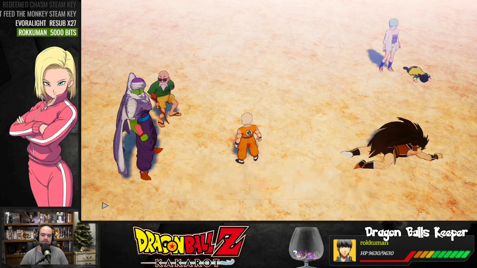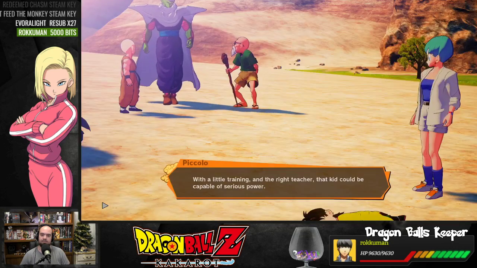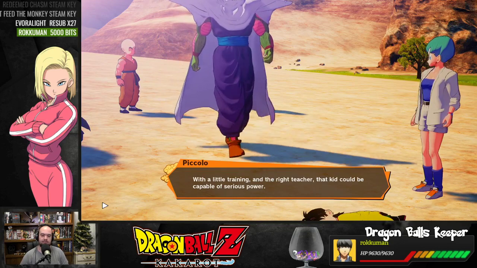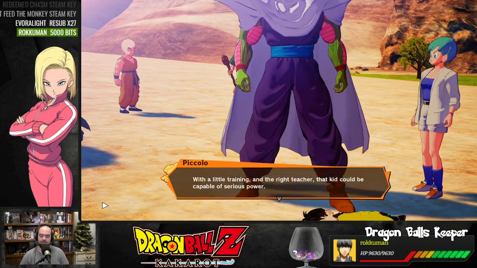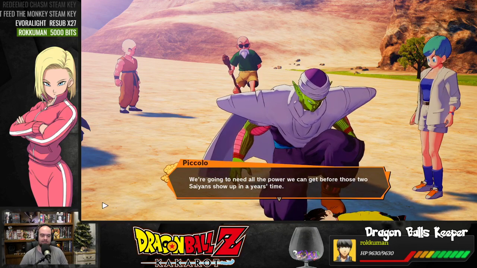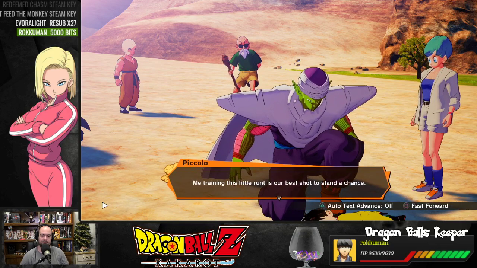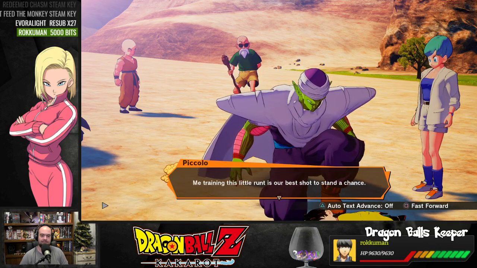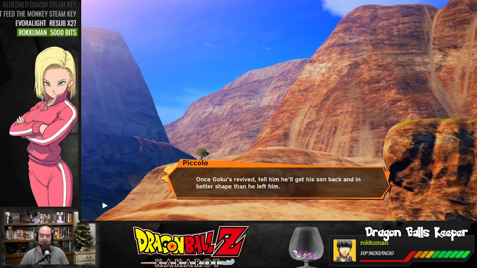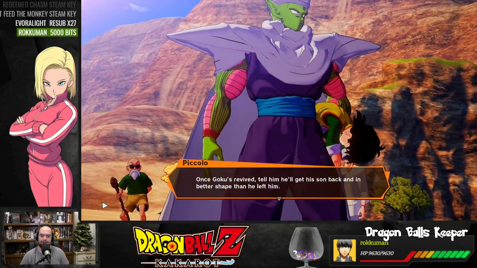What? You're kidding, right? What are you gonna do with him? With a little training and the right teacher, that kid could be capable of serious power. We're going to need all the power we can get before those two Saiyans show up in a year's time. Me training this little runt is our best shot to stand a chance. Once Goku's revived, tell him he'll get his son back and in better shape than he left him.